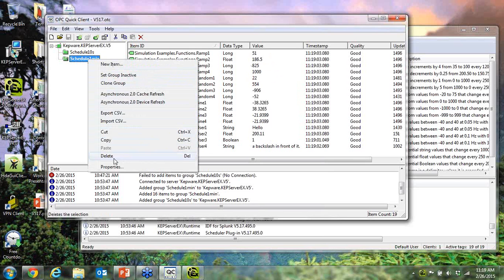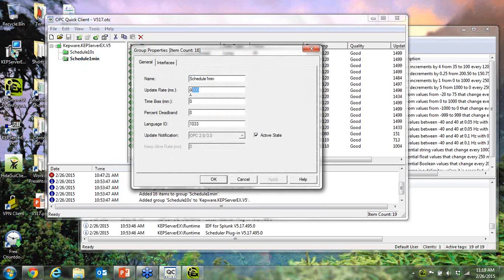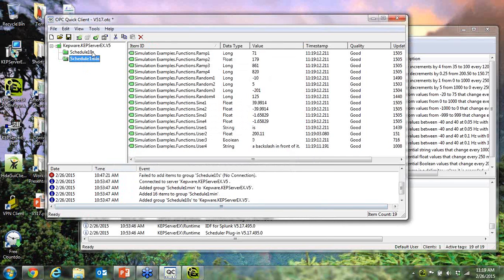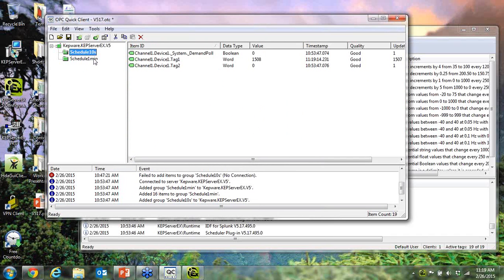That's because if I go into properties here, I can see that my update rate is set to 1,000 milliseconds, or 1 second. So right now, even though these groups here say schedule 10 seconds and schedule 1 minute, I'm actually pulling at a 1-second rate because my client is saying, hey, I want this data at a 1-second rate, and I'm not currently scheduling anything. I don't have the scheduler set up yet, so I can't take over that communication and say, you know what, client, I'm going to override you and instead pull at maybe a slower rate, because as the server, I want to be able to centralize the control of polling instead of letting you dictate to me what you're going to do.